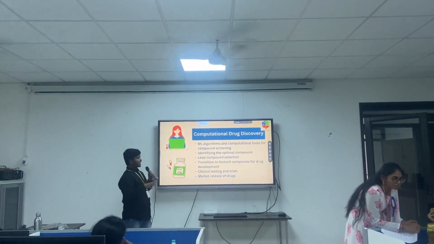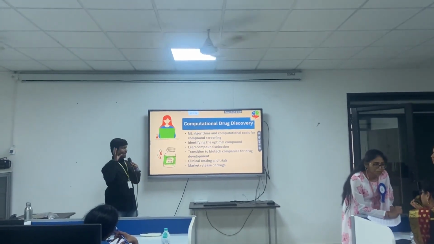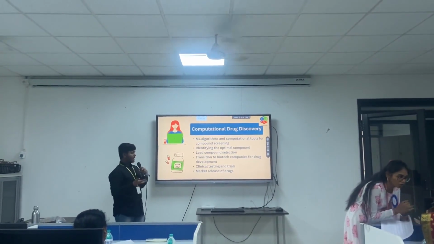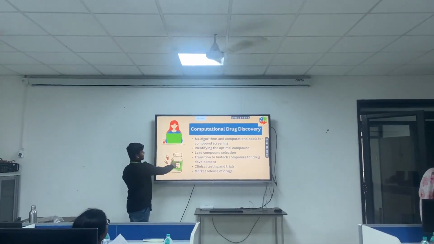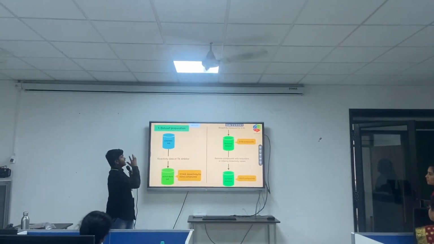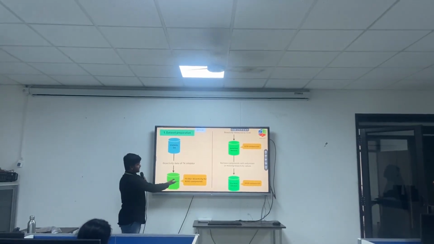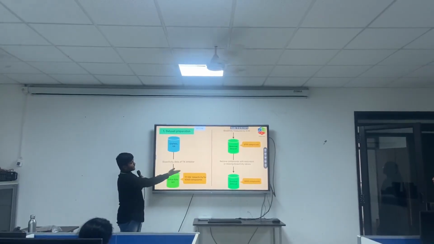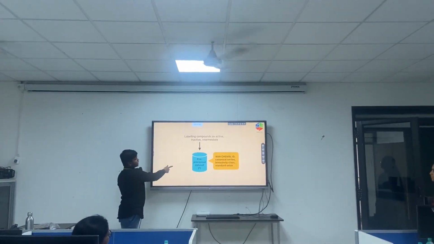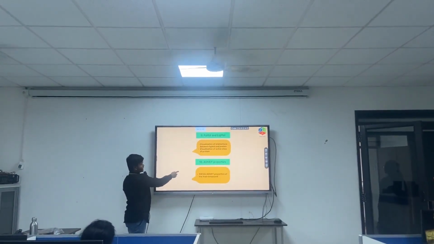Computational drug discovery is nothing but the usage of ML algorithms and computational tools to identify the best compound. We take that compound to the biotech people, and they prepare the drug, and we do testing and training, and then finally release it to the market. The methodology which I've followed in my project: I've taken the dataset from the chemical database, and I've cut down the 6,283 compounds to 3,119 compounds. I've done all the filtration, labeling, and so on. I'll send you my PPT so that you can refer to the methodology which I've followed.